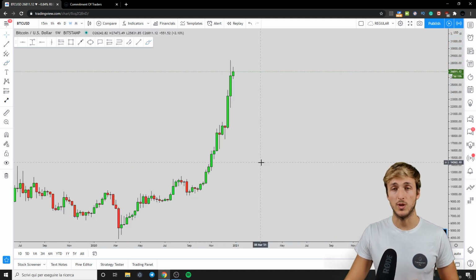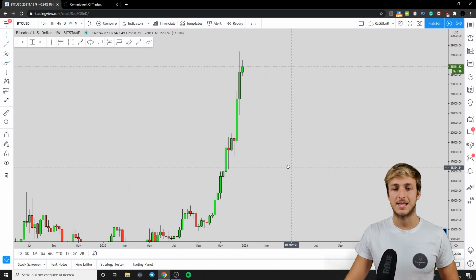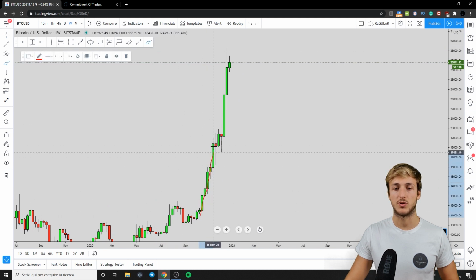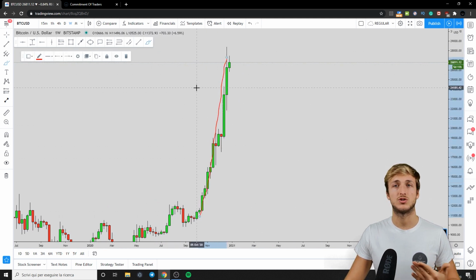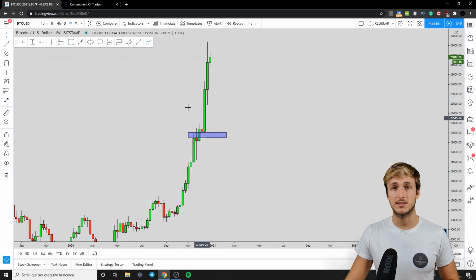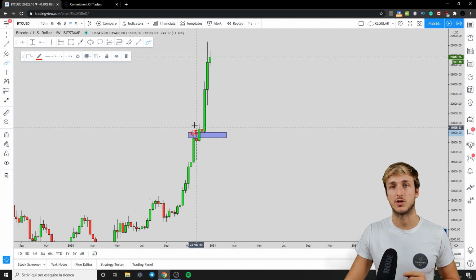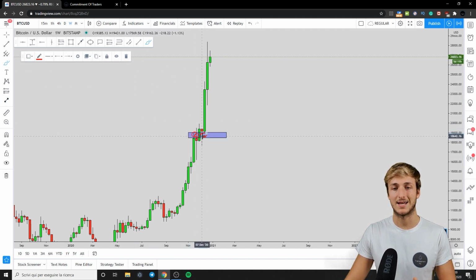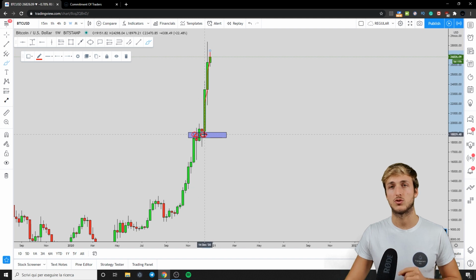Specifically, if we go down on the weekly time frame, what we can see is that in all this massive impulse to the upside, the only time in which the market created some structure was exactly at this area here. In fact, what we can see in this area is that the market had found resistance at this zone. The market then broke above it with this green candle, and at that point, previous resistance is turned support. The market tested it with this candle and created this continuation to the upside, rejecting this previous resistance turned support.